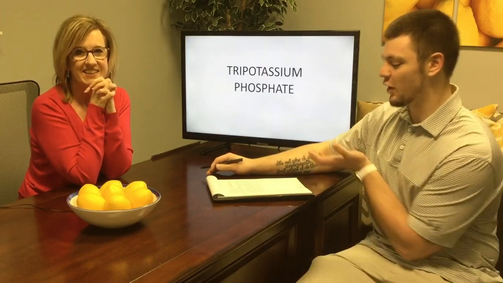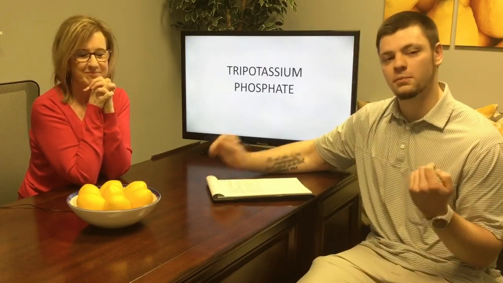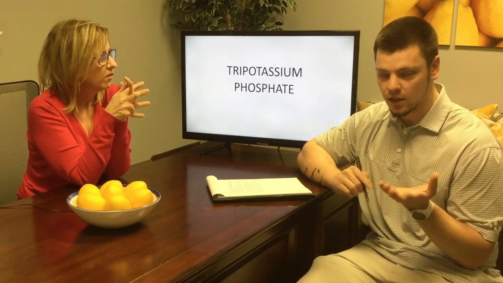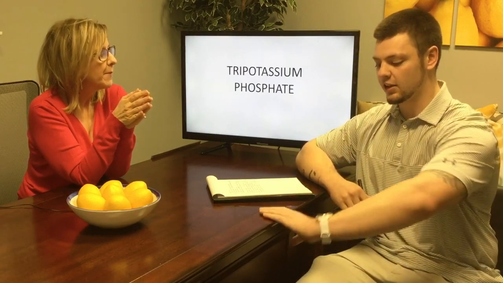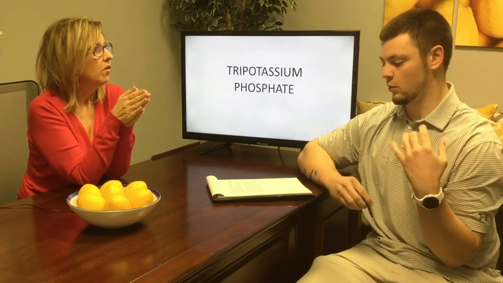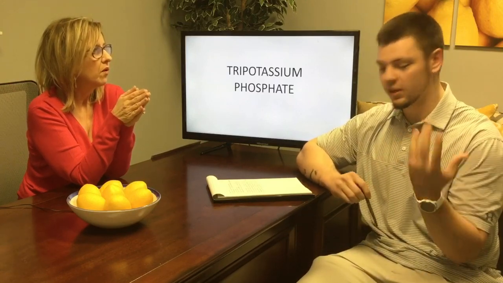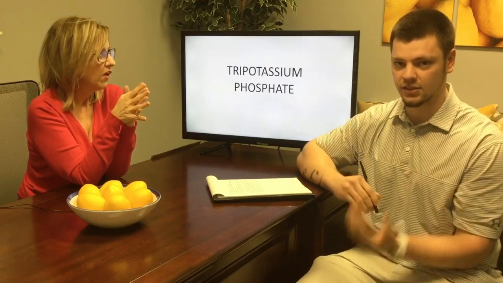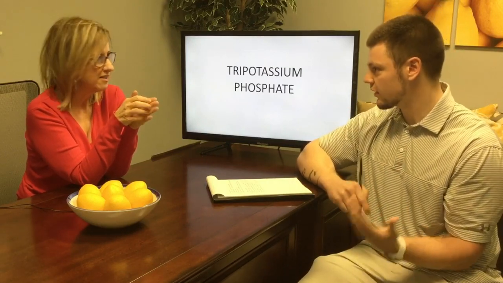Yeah, so this one is tripotassium phosphate. And it's basically just a foaming agent, a whipping agent, and emulsifier. And it's a very basic chemical, and so they have to add more things to it. But it's also a preservative, and they use it in order to maintain the fatty acids that are inside the drink. Oh my goodness.